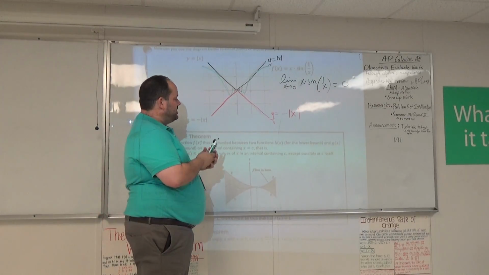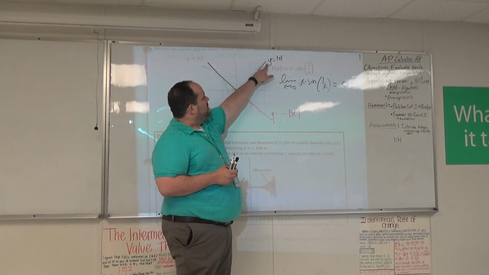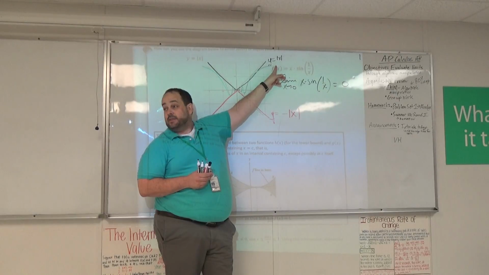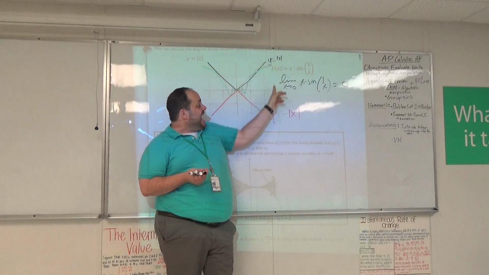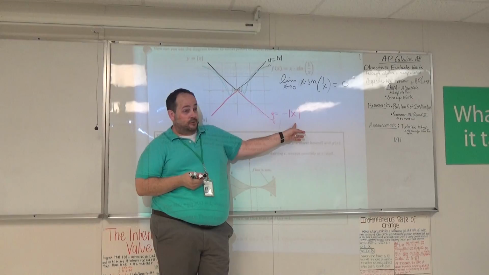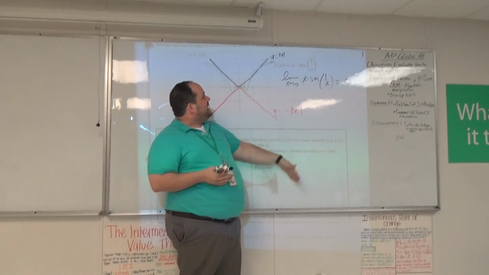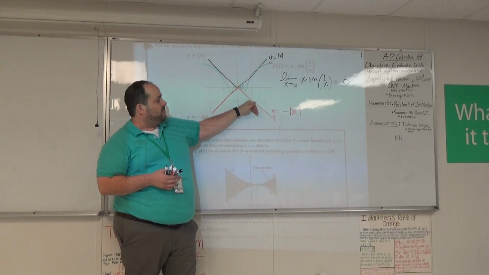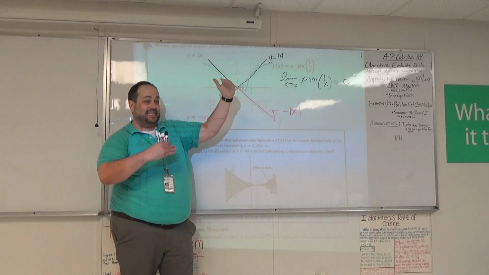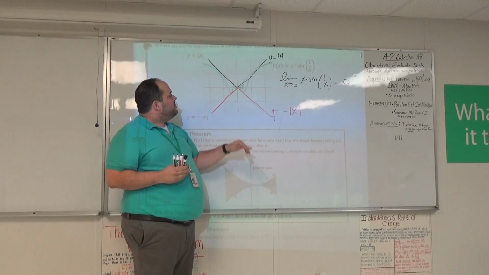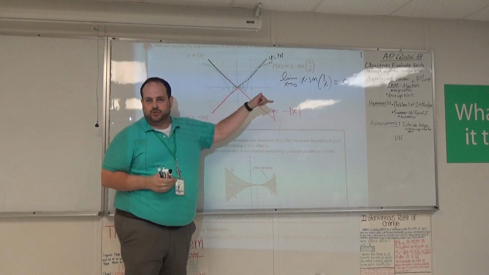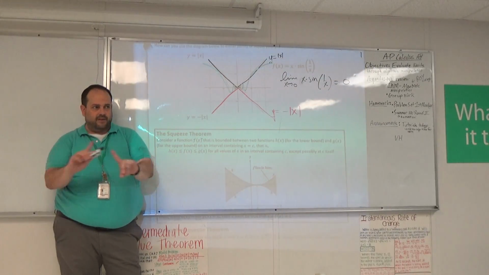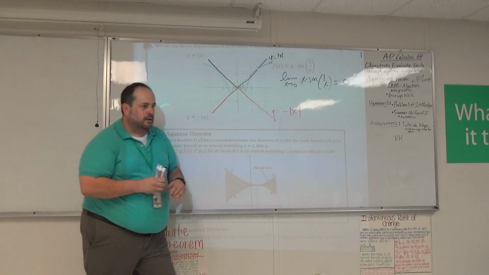What the squeeze theorem says is this. Do we know the limit as x approaches 0 of the absolute value of x? We know that that limit is 0. And do we know the limit as x approaches 0 here? 0. If the function that traps me from above and the function that traps me from below are approaching the same answer, then it must be true that the green graph approaches the same answer. Okay? I've never explained this to a group of teenagers before, so, okay?